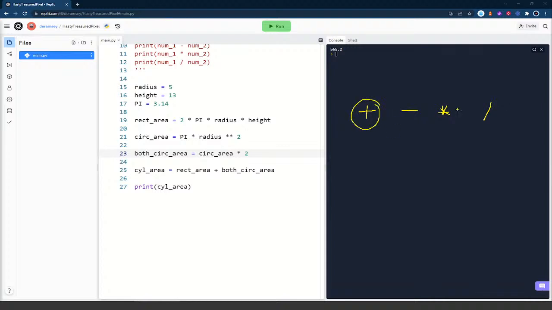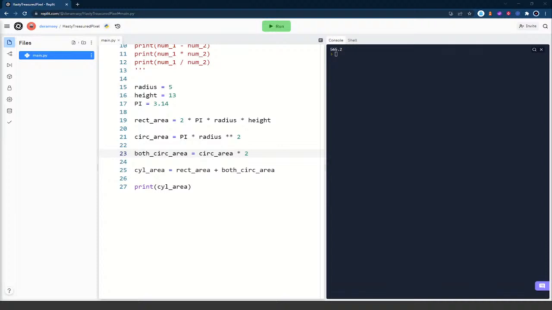Our plus sign and our multiplication sign. Now, the only difference is that when we're using these operators with strings, they no longer become the addition arithmetic operator and the multiplication arithmetic operator. They become the concatenation operator and the repetition operator.